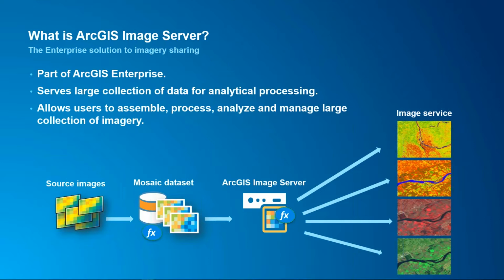Now, the image server gives you two primary functions. First, it allows you to create fully dynamic image services. And these are more than just tile layers, which people are most accustomed to working with in our base maps and other parts of the web. Those tile layers do not provide all of the data associated with each pixel, or simply put, they provide a picture of the picture. Now, while the image server does let you produce these tile layers as well, its real power is to produce image services.